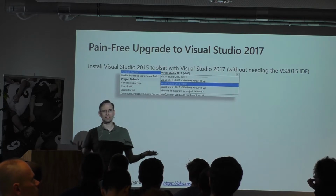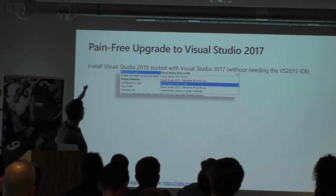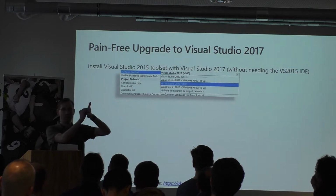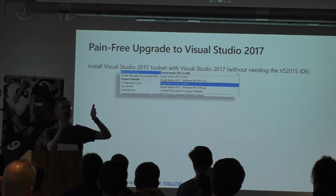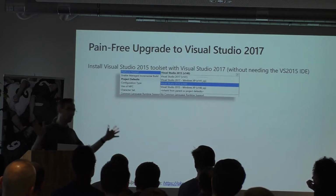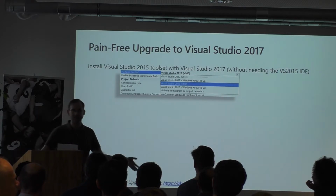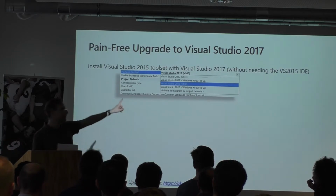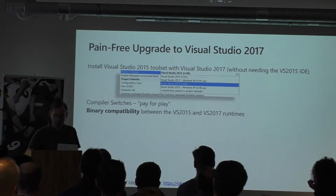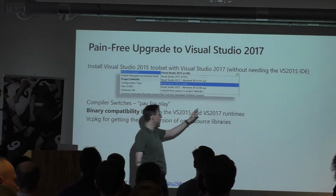People didn't know that. Honestly, we did a terrible job of letting people know that that existed. It still works, but we're trying to make it even easier than this, which is inside the installer, you can go in and check the 2015 tools, and it will bring the latest version of 2015 down without having installed the other IDE. Just to own it, the 2015 installer is ridiculous. It brings down like 8 gigabytes in its minimal configuration. But if you use the installer to bring down that, you will get just what you need for this experience.